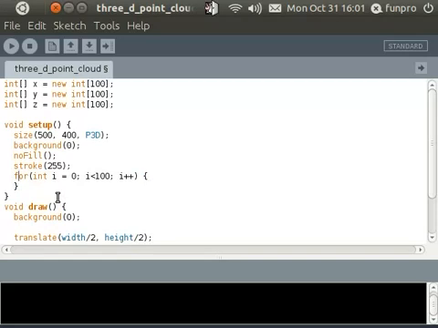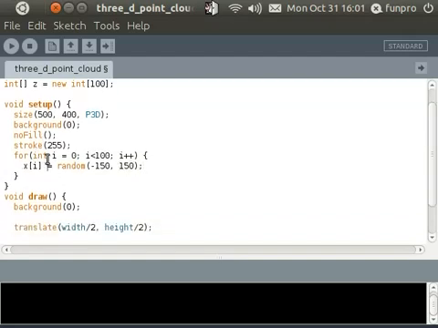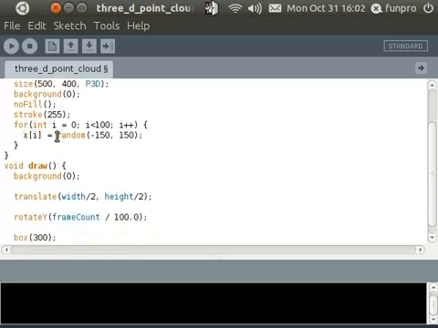I'm going to say here x of i is random minus 150, 150. Since i is changing, x of i will mean different things. It will be x0, x1, x2, up to x99. And each time we just make up some random number. I chose minus 150 and 150 because those are numbers that will go well with this box. If the box is 300 pixels from side to side, that means that if we want to have these points inside this box, we should use these numbers, minus 150 and 150.